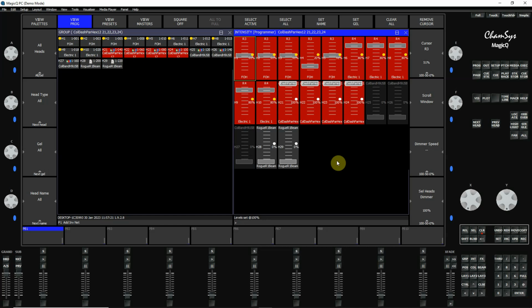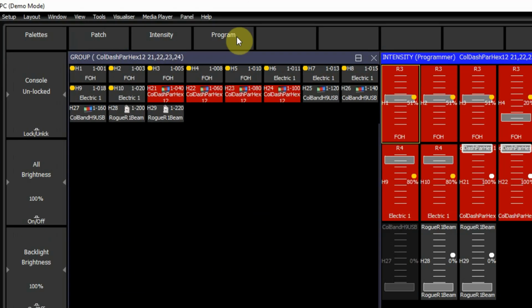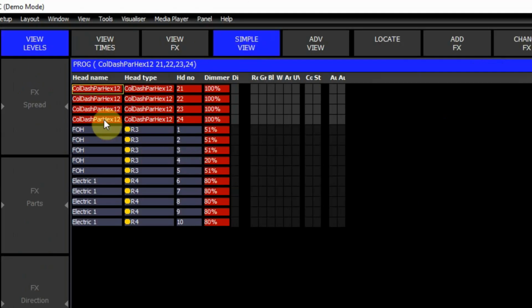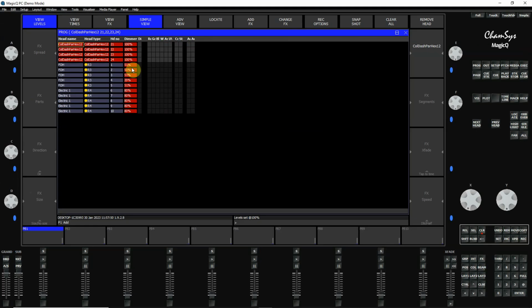Now, with these lights here, we're talking about lights that have more than one attribute. So we're only currently setting the intensity channel on these color par hexes. We're not doing anything else but setting just the intensity channel. So if we look at the programmer for these color par hexes, I'm going to jump over to the programmer. Notice that it says color par hexes 100%, but there's no other information over here. So here we have our incandescents, and they only have one channel of information.